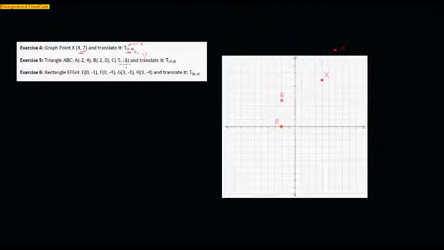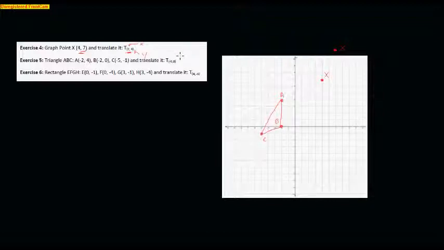That's B. And C is (-5, -1), so 1, 2, 3, 4, 5, and down 1, and there is going to be C. I can connect those with a line, straight up this line, and then straight down, and there's my triangle ABC.